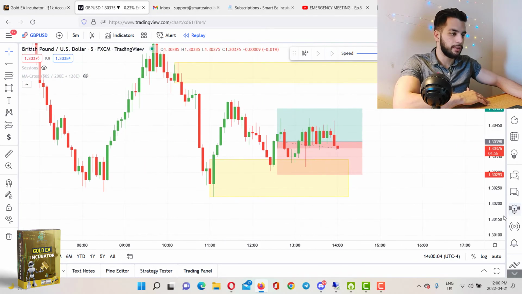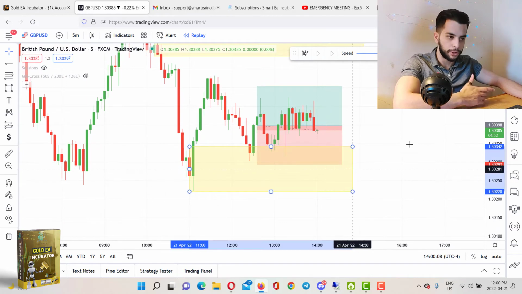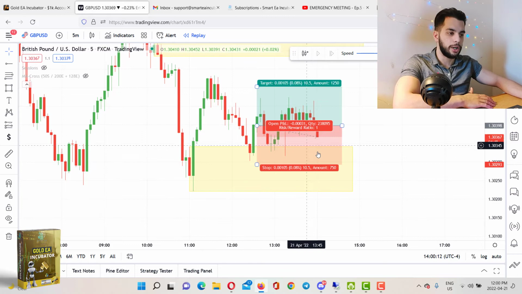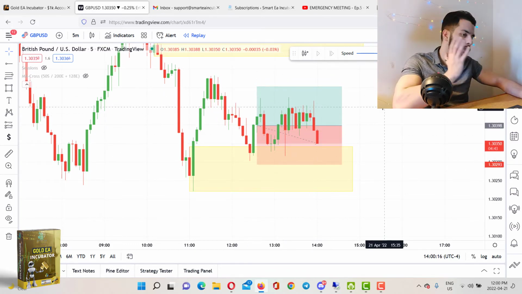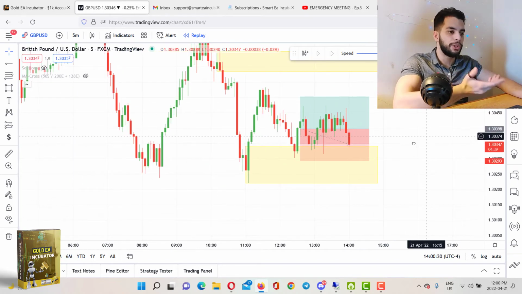Okay, so right now it's at this level. This is not a replay mode, but since it's not close to our support and resistance level, this is a good high probability order block. But again, it's consolidating. It doesn't look really good. I don't know whether it's going to get stopped out or not. I'm not in a position, I'm just showing you.